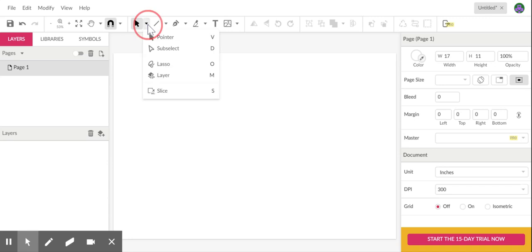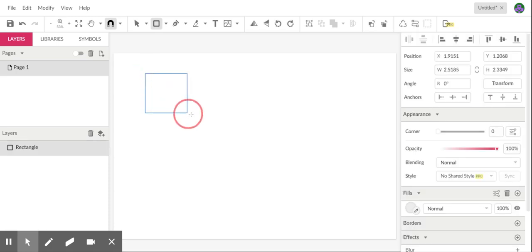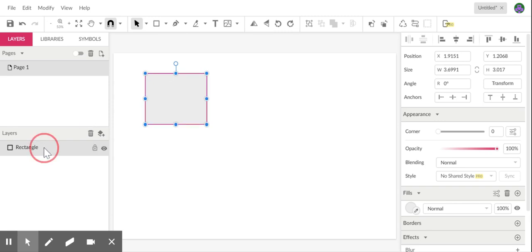I'm going to go to the next one. Just drop down, excuse me, and we'll do a rectangle. Notice I can click and drag, and I have a rectangle. One of the cool things about this is if I look over here in my layers, notice your layer says rectangle. It's telling you specifically what it is, and it's awesome. It's very intuitive and it helps you out. It's very worker friendly.